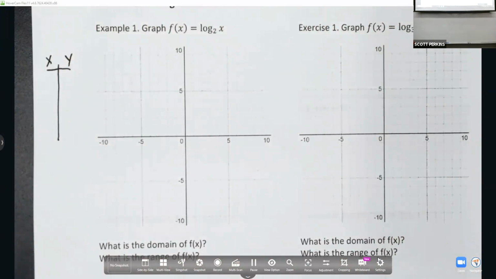And I liken this to way back when we first started graphing our basic functions, and we graphed the square root and the cube root. My advice to you back then, when you're graphing the cube root, was to pick values that have a good cube root. So we picked 8 and 1 and -1 and -8, because we could take the cube root of those easily. So my advice is the same right here.